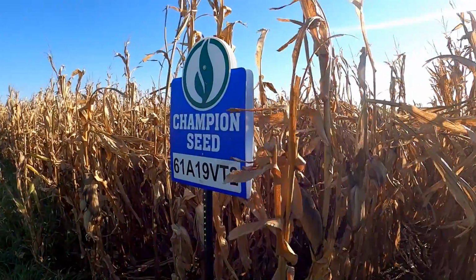6820 might handle the lighter soil types just a little bit better. But as Ben said, top end yield potential on it is terrific. It does lose its tops, especially in a more stressed year like we're having here this year. But really just an all-around solid hybrid for us, both on yield and solid agronomics. And it's running 196 right now, and it's 15.5 to 16% moisture. Good stuff.